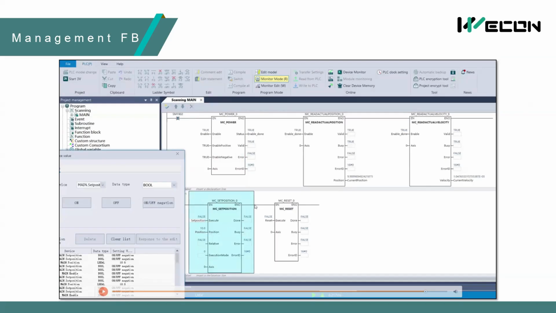And also we have this MC reset function block. This function block can clear both the EtherCAT communication error and the driver side error. But before you reset the axis, you need to ensure the error has already been cleared.